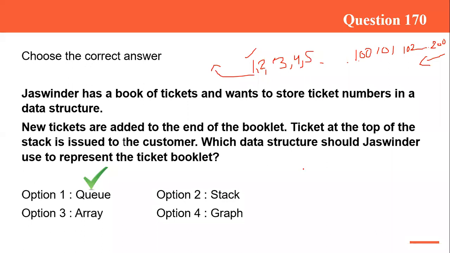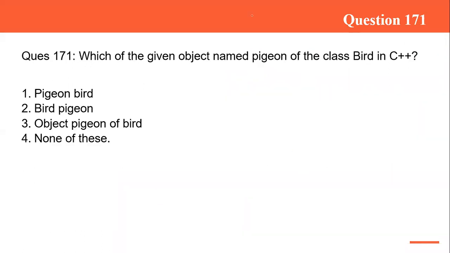Just for understanding, I'll show you some sample possible questions of C++. If they ask in C++, what will be the level of the questions? They might ask, very rarely. But let's see that question. Which of the given is the object named pigeon of the class bird in C++? I hope you would have studied some object-oriented language for sure. Have you studied Python or Java?